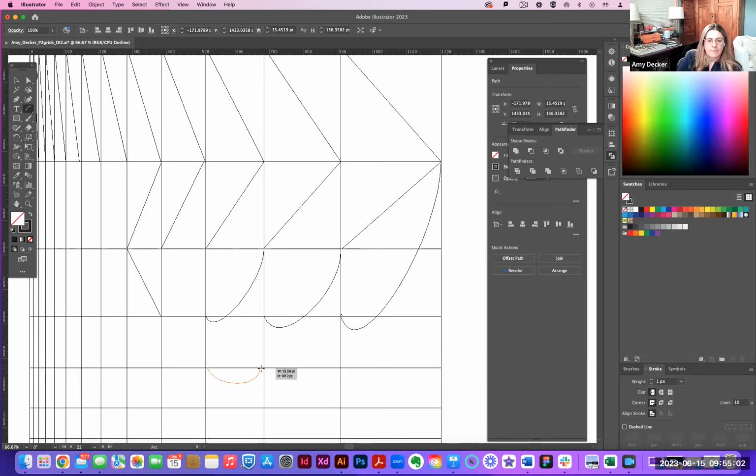And then I'm thinking, what do I want to do here? Maybe I want to make it. C will switch between open and closed. F will change its orientation. Do I want it above or below the line?